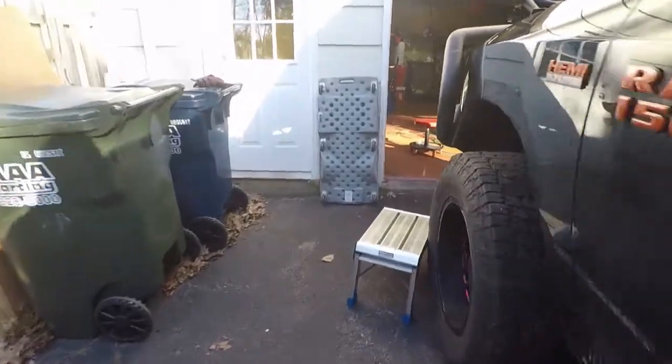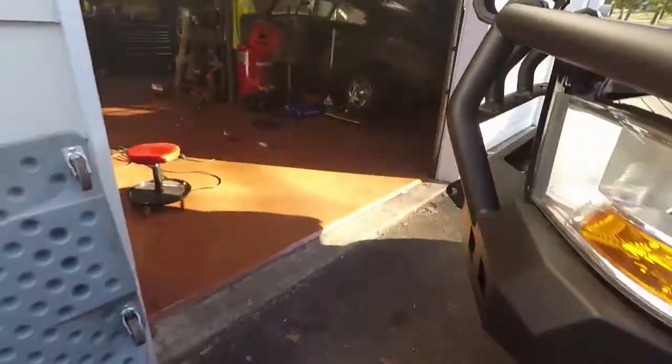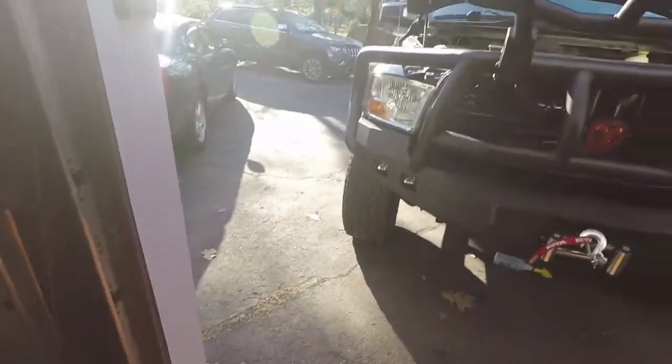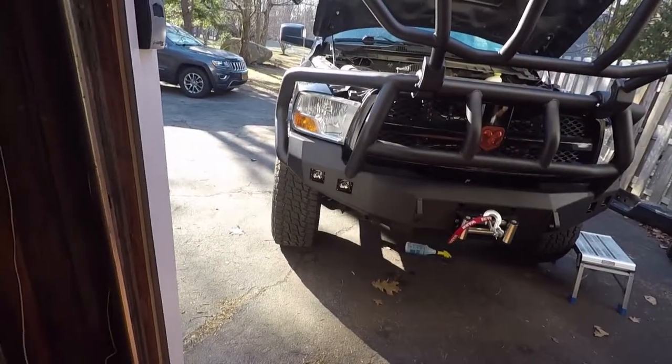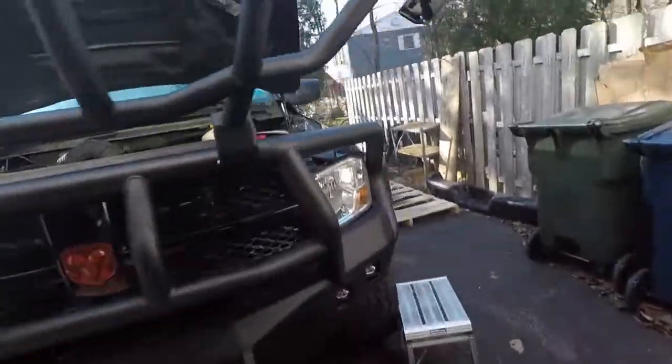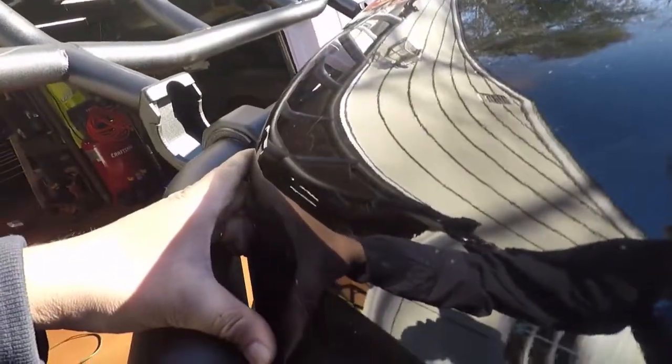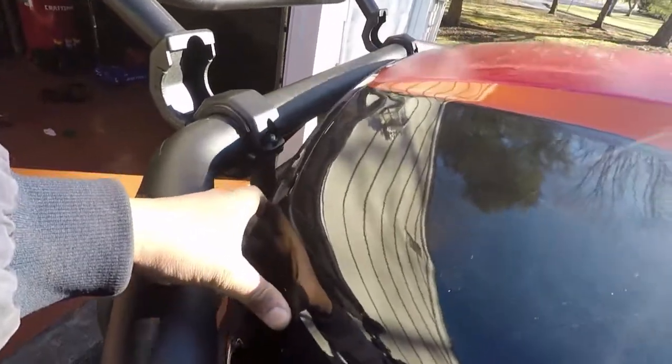What else can I tell you? The front fog lights are super bright and pretty awesome. I'm going to show you, when I close the hood, one of the downsides of this a little bit. As I come here to close the hood, it rubs right there, as you can see. So I have to push my hood in just a little bit and then it closes.